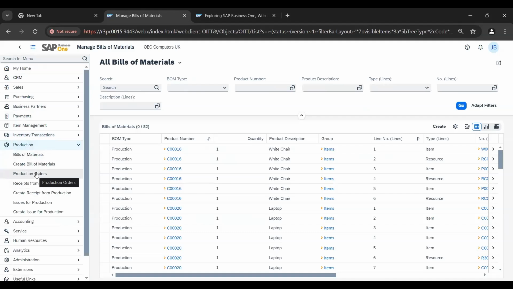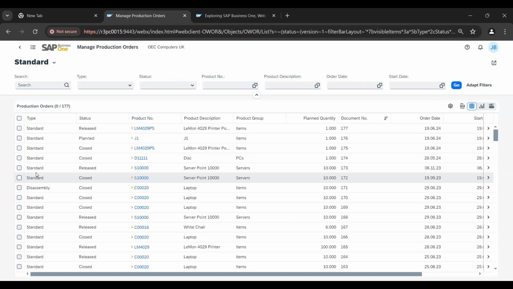And you can always raise a production order with web client as well. So if you click on the production order, this is what it looks like. So you can see, you can filter by the type, either it is standard, special, or disassembly.